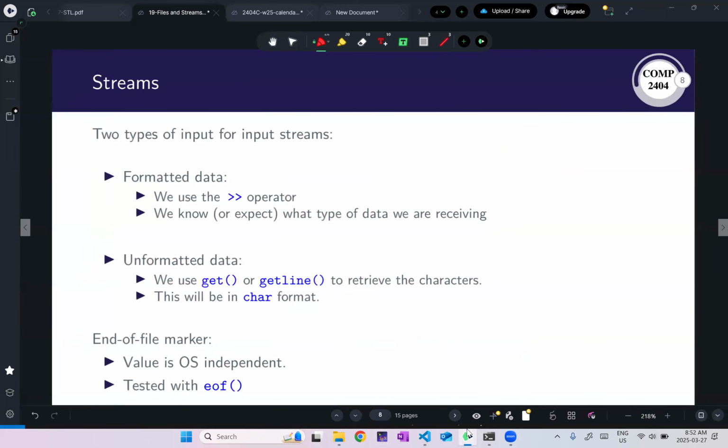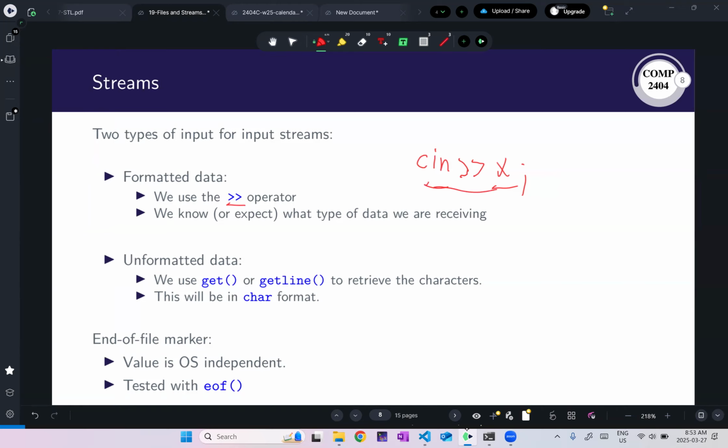So we'll get back to this. But that is what's called formatted data, right? When I use this stream extraction operator, I might do something like this, and this calls a function. That function has very specific types. On the left-hand side is an input stream, and on the right-hand side is whatever that is. If it's an int, then I call the int version. If it's a time object, then I call the time version, if I've written one.